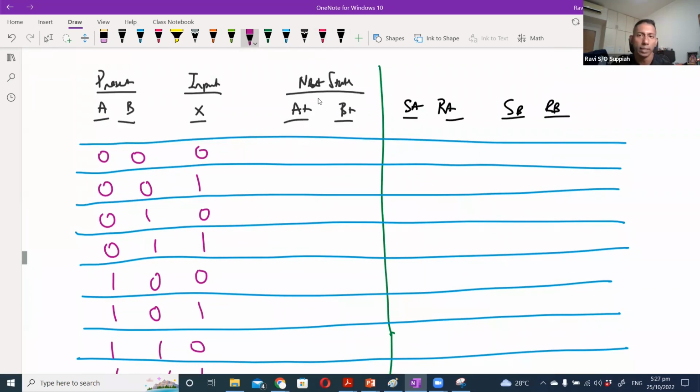The next state we cannot know yet, but what we know is how the present state and input values are used in the S and R of both flip-flops.